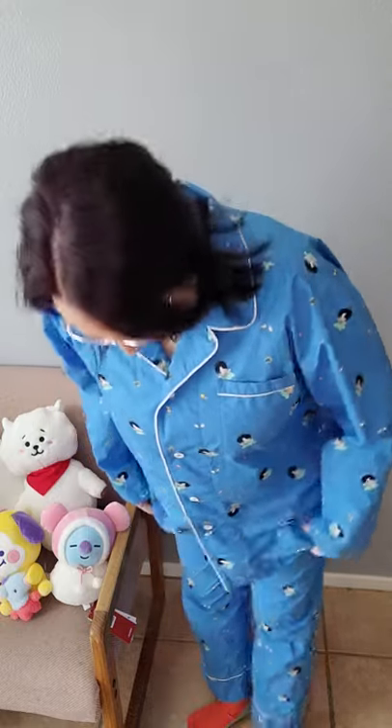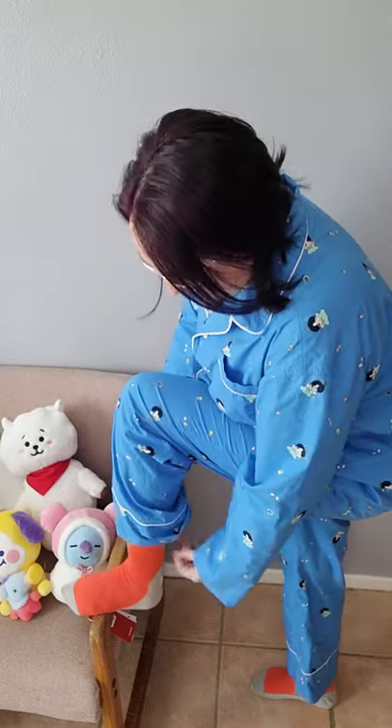As for the pants — when my leg is bent they come up just a little bit, but when I'm standing they're pretty much right at my ankles, and again this is after a couple of washes. The waist is an elastic waist with some stretch, so it is not too tight. It's a nice elastic waistband — it's not uncomfortable, it's not pinching me at all, very comfortable with a good fit.